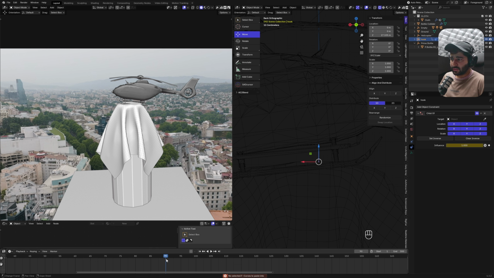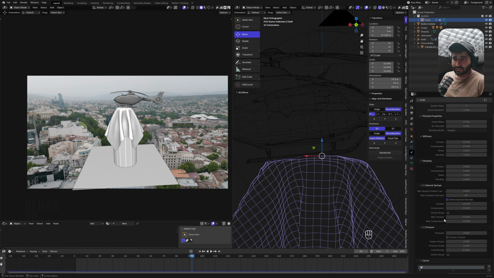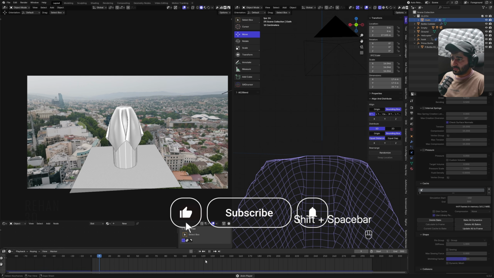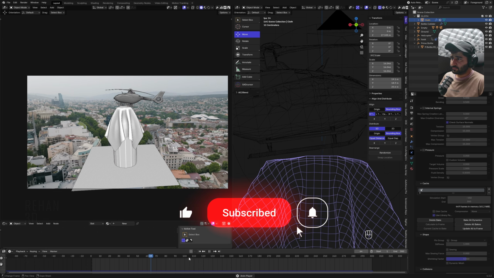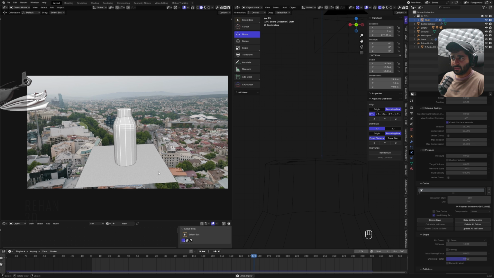So simply just add a keyframe, move it on the 91, again move to the 0 and add a new one. Select the child object as a helicopter. Okay, so make it again, delete the bake, save, bake again. Okay, so let's just check it. And you can see this is nicely working.